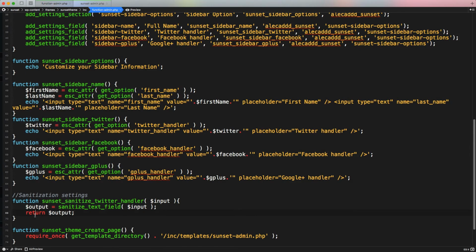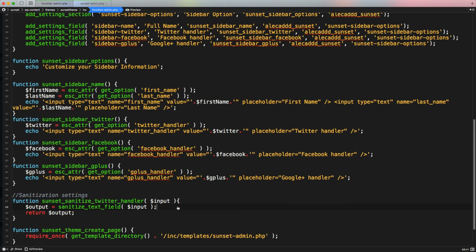So always return a variable, an array, a parameter, whatever. Always return and never echo it. This sanitize_text_field is a pre-built function of WordPress that checks for invalid UTF-8 and converts every single special character into an entity, strips tags, removes all the line breaks, tabs, and extra white spaces, and pretty much can handle all the terrible typing that a user can input.